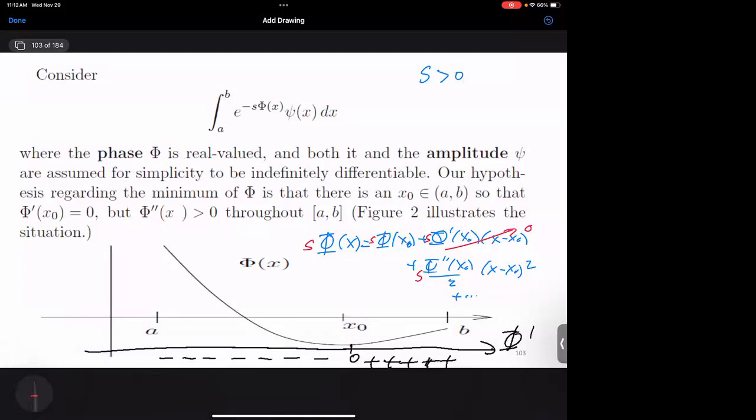What does that tell you? What information can you glean from the second derivative being positive? The first derivative is increasing. And if the first derivative is increasing, what does that tell you about the function? So just because the first derivative is increasing does not mean the function is increasing.